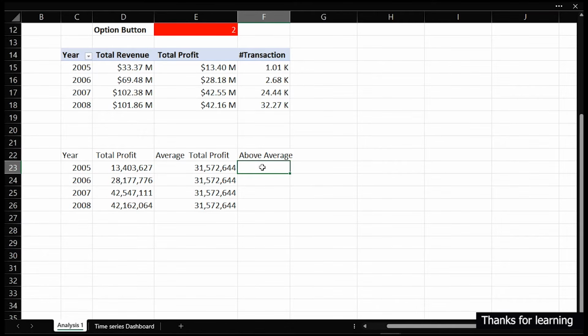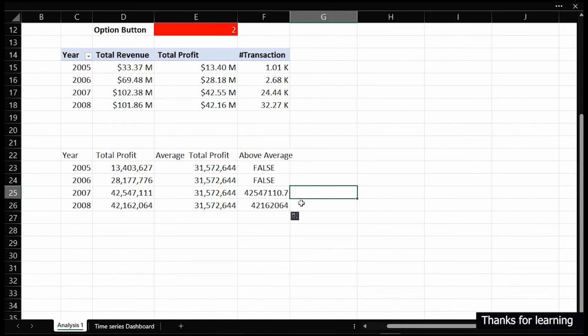So what we do is say if this here is greater than this one, then we want to return whatever is here, profit or revenue, whatever. So we close, then hit the enter key. Okay, it's giving us false. That is because it's not. So if I copy down, let's see what I have. I only have these two here to actually fulfill that.